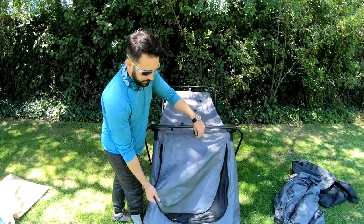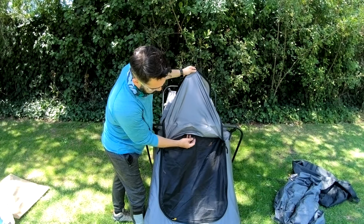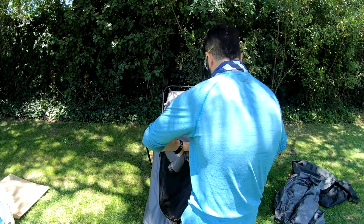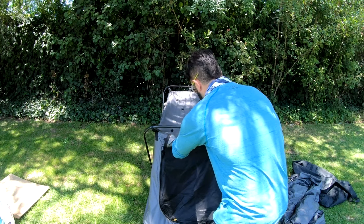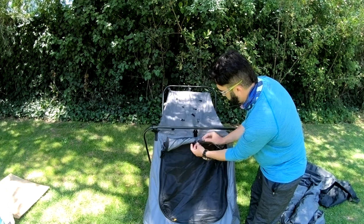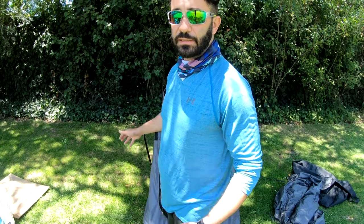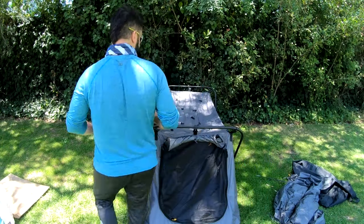And you can roll these up, okay? You can roll that up. Let me show you, just like that. And it's got little ties. So you roll that up, you put your tie through, and bam. That's for creating the opening so the air could go through, so you're not suffocating in there.